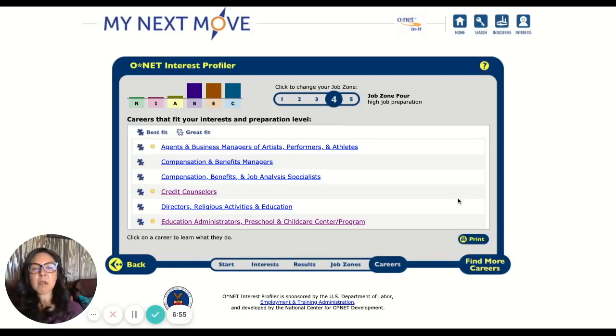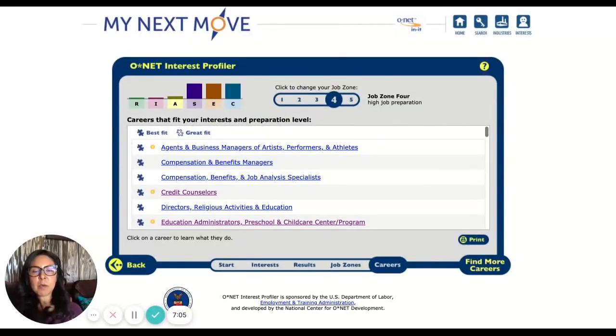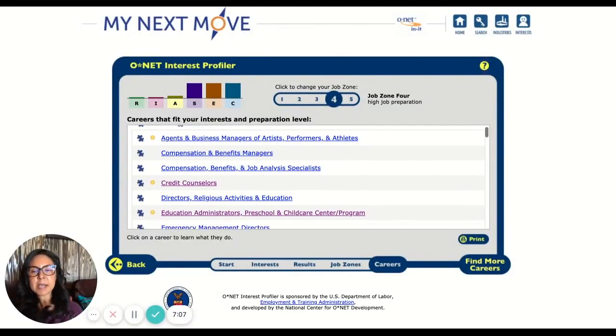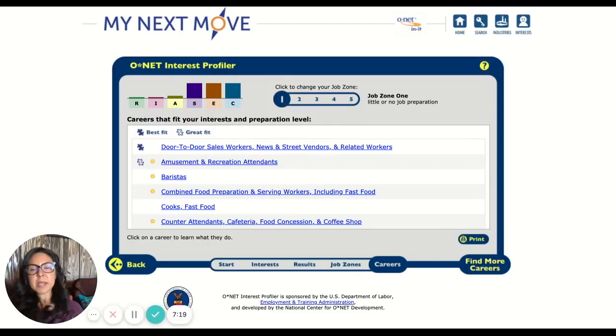And here is the list of careers that are a great fit or a best fit based on the job zone that you selected, as well as the interest results that you earned. As you can see here, you can also just change your job zone. You can click on 1 because maybe you just want to go straight to work right after you graduate from high school.